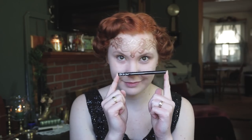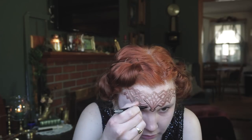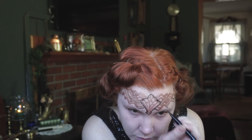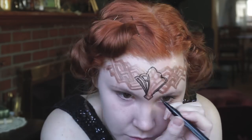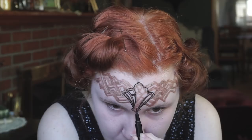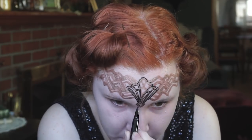Next, I went in with my NYX Epic Ink eyeliner and did the work. I went over all these lines and defined them, cleaned them up, hunched over like a golem yet again. Hold on, let me just fix that for ya. This part was very satisfying to see it starting to come together. So I'll let you enjoy a little time lapse. Here you go.